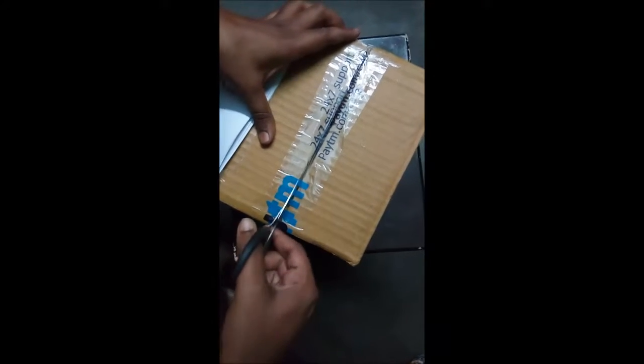So this is my receipt. I'll just keep this one. This is very helpful. Do not throw it. I'll just unbox this one.